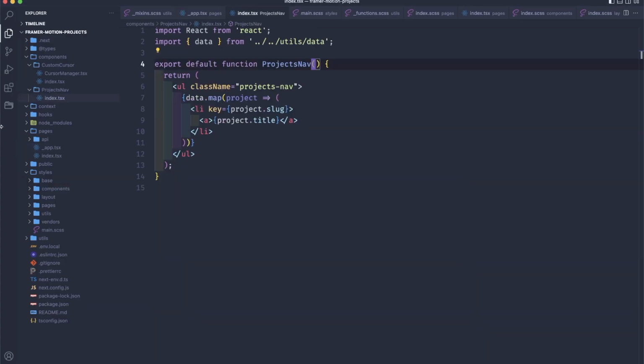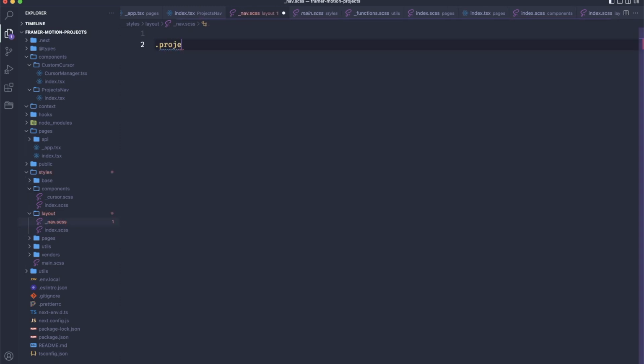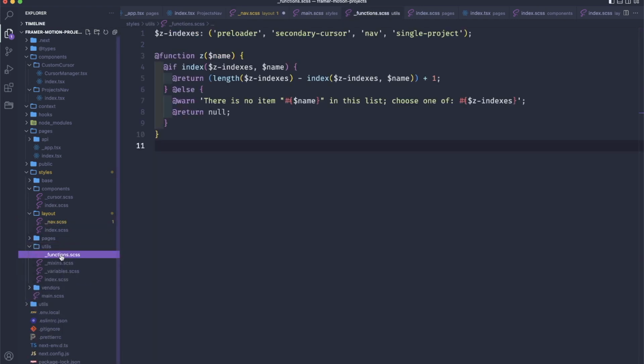So we will go under our style folder under layout, and let's create here a nav file. Let's import, we'll use nav, and back to nav. Here we will have our project nav, and we have here the index utils, mix functions, the name.